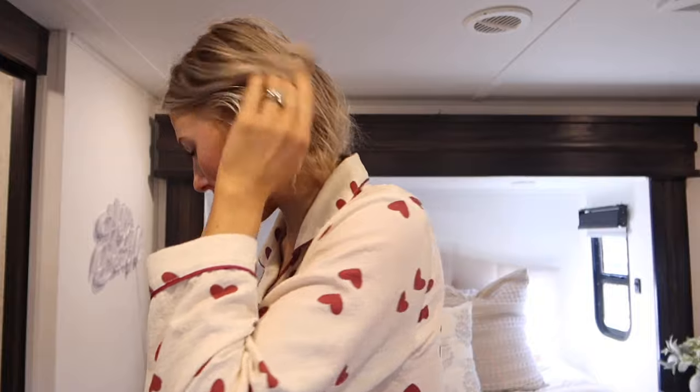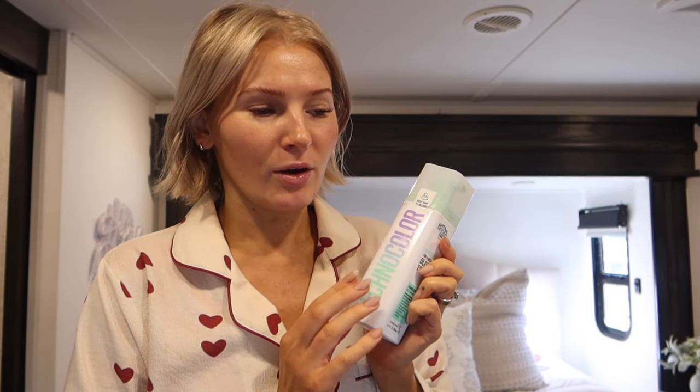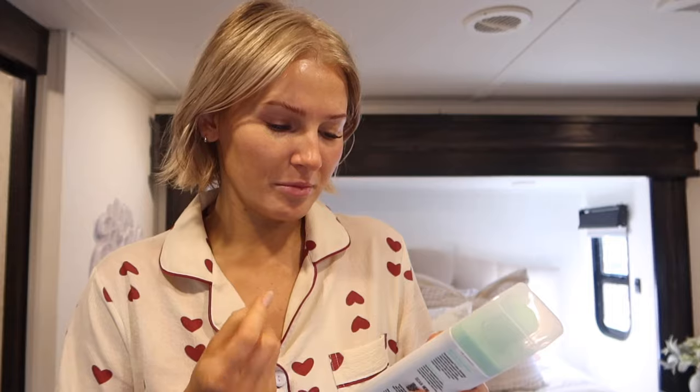I self-tanned the other day so I have to wash off my tan. I've gotten pretty good with self-tanner — I'm very particular about how it looks. I want it to look natural, especially on the hands. I used the Bondi Sands Technicolor. It's like Mine Tan had something similar, where you have different undertones to counteract certain colors so you get the result you want. I got the one for medium skin tones because I wanted a deeper tan. They also have a blue one for lighter skin tones that I want to try next.